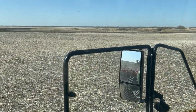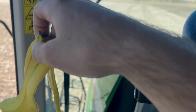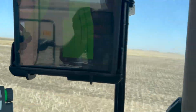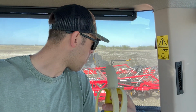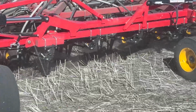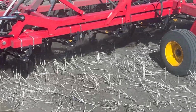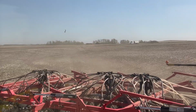Gusting to 60K today, so let's go over the cab, in between those wheels right there. Come on, banana peel, you gotta catch some wind here. Way too much. Those middle 2 shanks right there. We're close. One off. I'm on a mile stretch here. I gotta keep entertained somehow. Look at that Massey.